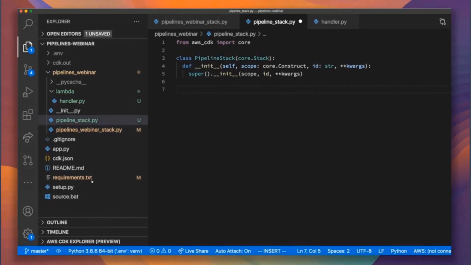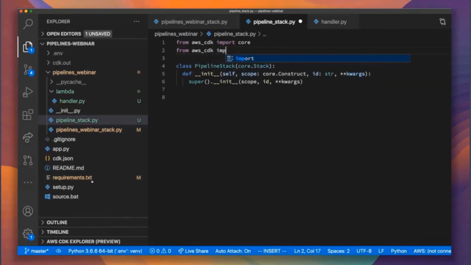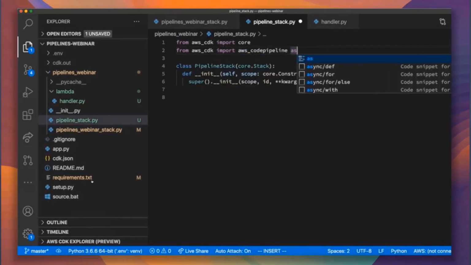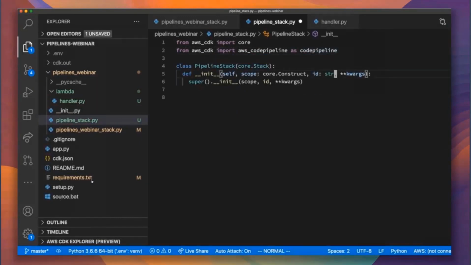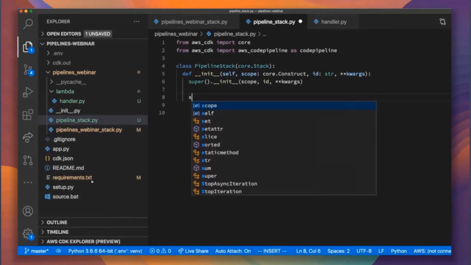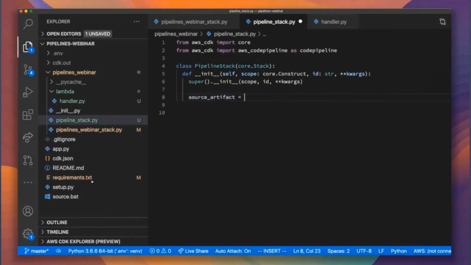I'm going to define the pipeline. First thing I'm going to do is define artifacts. An artifact is a CodePipeline term, and it means the output of a CodePipeline action and the input to the next one. You can think of actions as transforming inputs and outputs, and artifacts are labels for the input to an action and the output of an action.